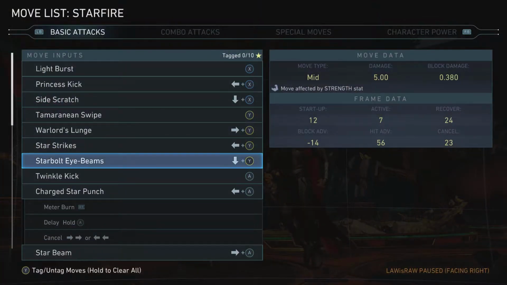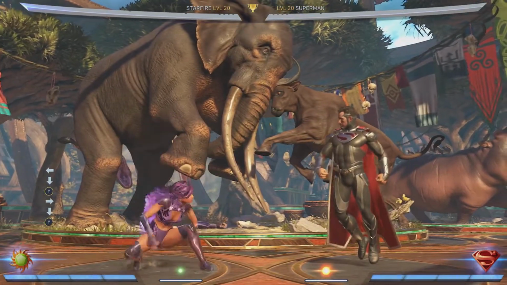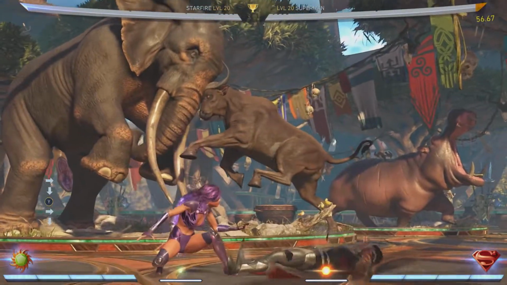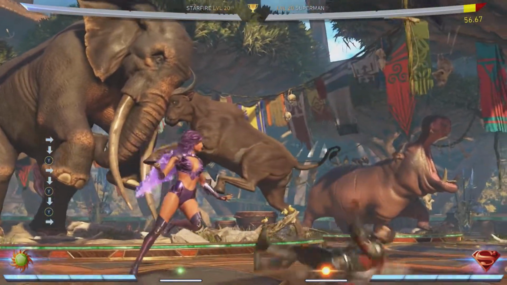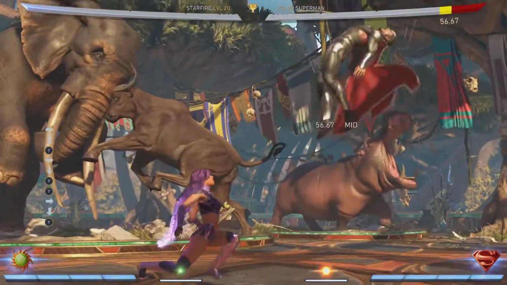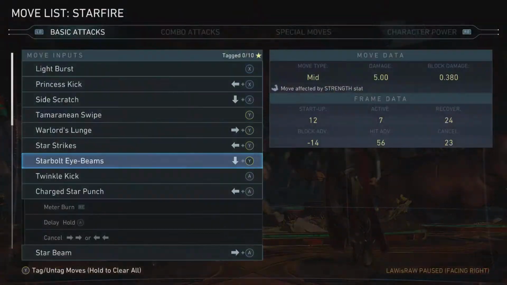Okay, good. Her down 2 seems to be pretty interesting. It looks like it has okay range, but I'm not sure about its vertical hitbox, so I don't know how great of an anti-air it would be, but it does look like it brings her hurtbox really low to the ground, so you may be able to catch some jump-ins before they catch you, I guess.